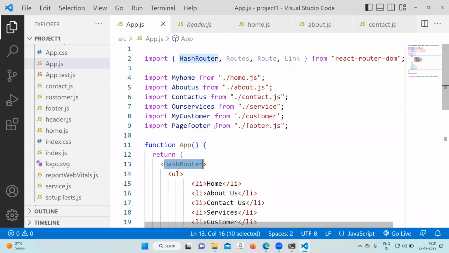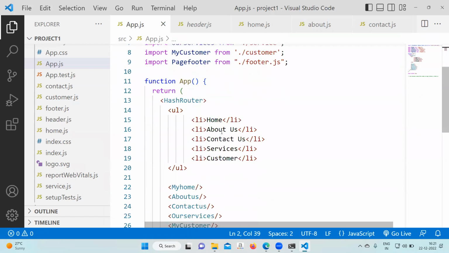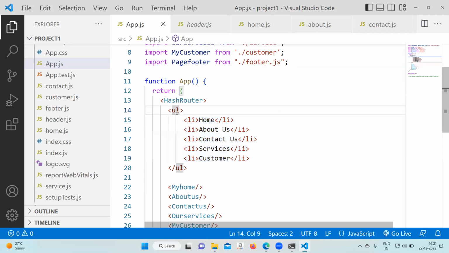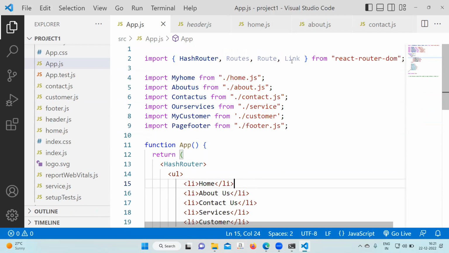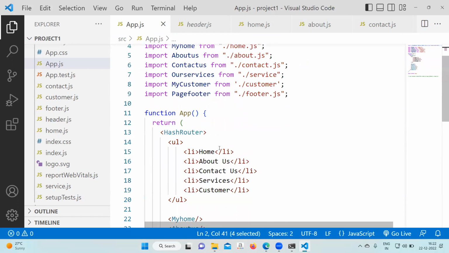The Link tag you have called here, Link tag, right? For all the li, whichever text we have added, usually we write the a href everywhere. We have the a tag, but under React you are not going to use the a tag, you are going to use the tag called Link, to link one page to another page. Now come down.